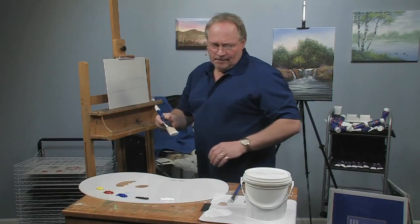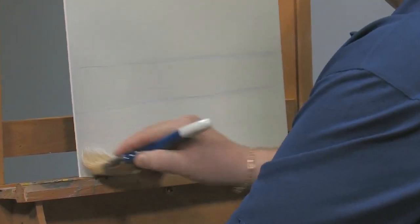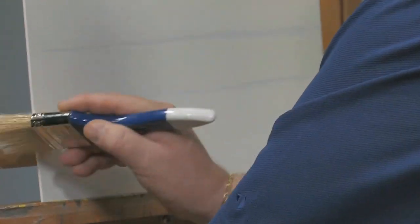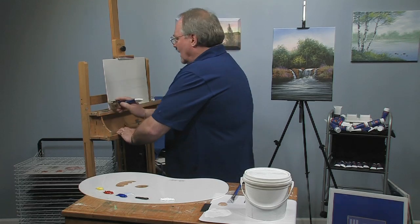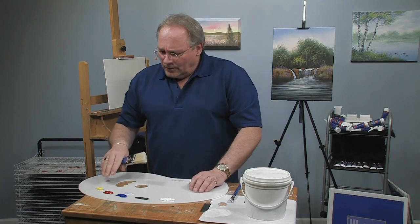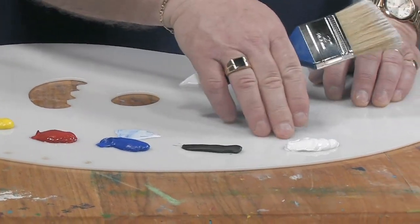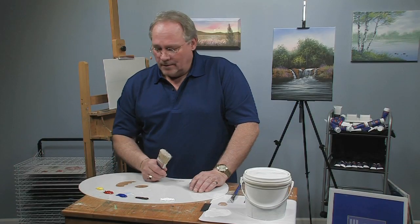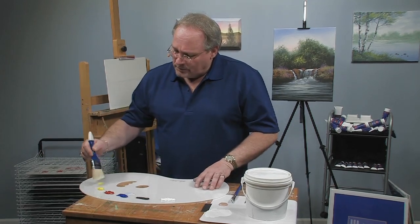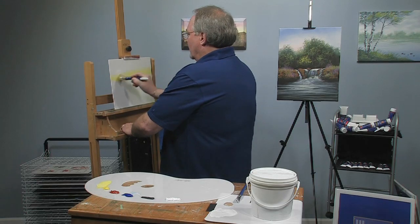I'm going to put some base coat above that line. I have the advantage of seeing this in my head, so I know where I'm going. Painting is nothing more than getting an idea in your head and translating it to your canvas — the more you do it, the easier it gets. For my oils today I have cadmium yellow pale hue, cadmium red deep, cobalt blue hue, ivory black, and titanium white. So basically I've got the primaries plus a lightener and a darkener — very few colors to do something like this.